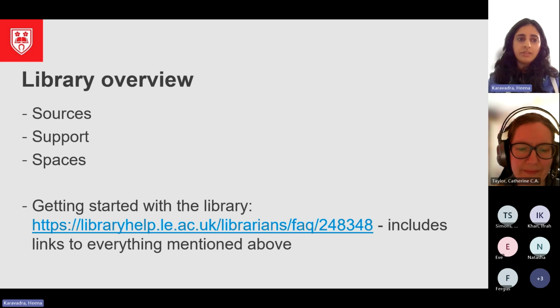There's also the Centre for Academic Achievement. The centre is based within the library and the centre supports you with academic skills such as essay writing, how to reference, math support, lots and lots of different academic skills. There's a lot of resources online that you can access through the library website. So lots of self-study guides. There are workshops that you can sign up for throughout the academic year. And you can also book one-to-one support with specific assessments with either a skills advisor or one of the academic librarians.